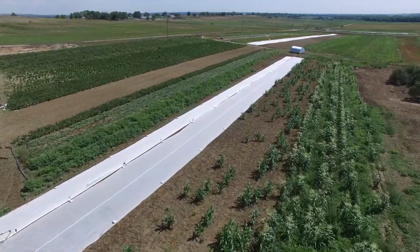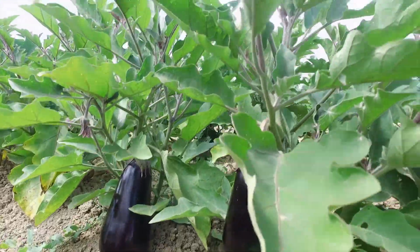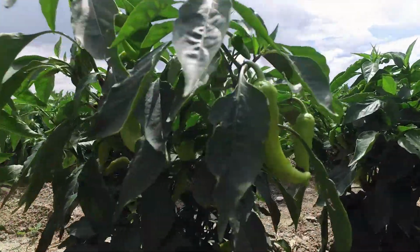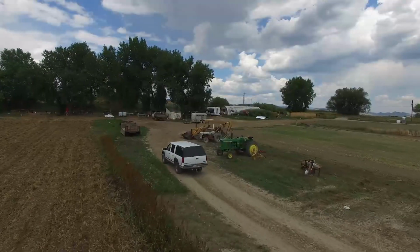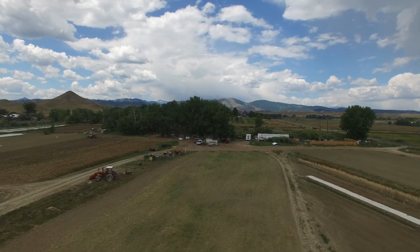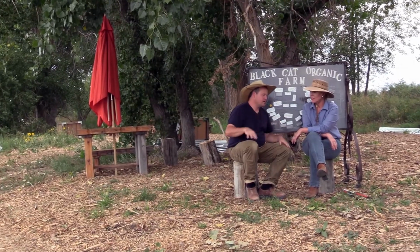Check this out. This is Eric Skokan's Black Cat Organic Farm, located in Boulder County, just a few miles outside of his restaurant. Wow, this is what 130 acres of an organic farm looks like. Unbelievable. Really, who can manage such a large farm and be the chef in his own restaurant? We're going to find out more from Eric how he manages this and what his ideas are for the future of local organic farming.